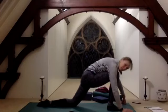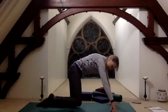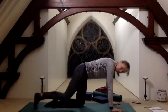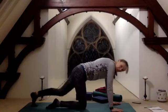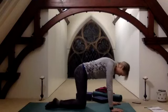Slowly lifting back out of dragon, drawing the right leg back, one at a time, stepping the foot back before we go to the left foot forward for dragons again.